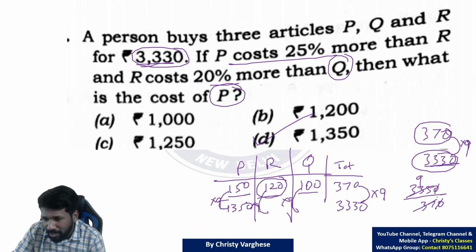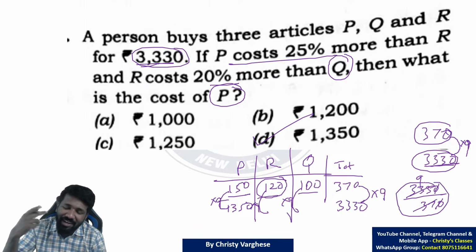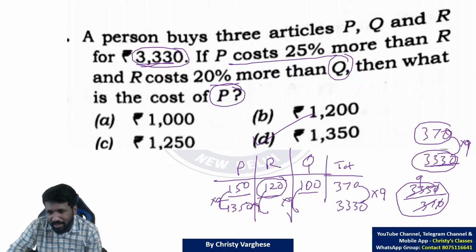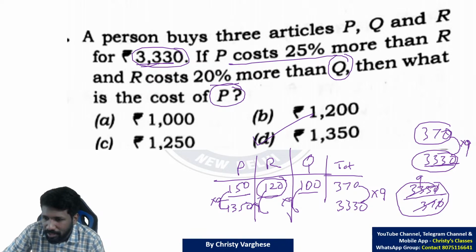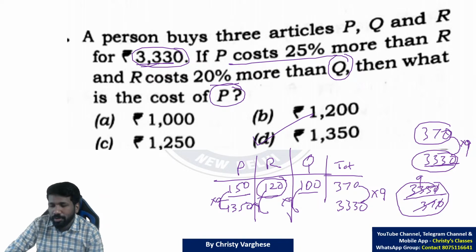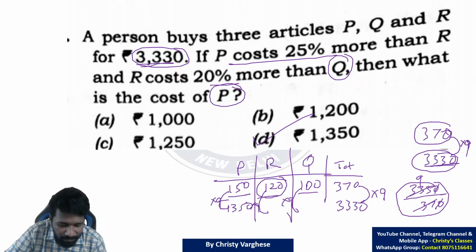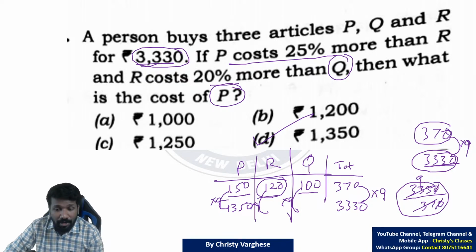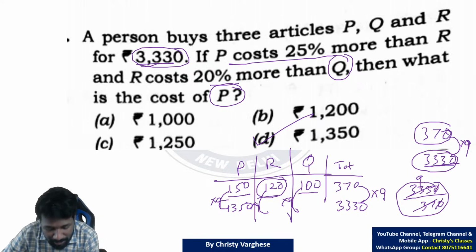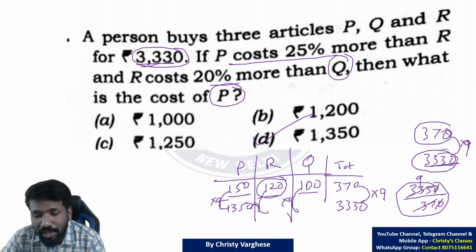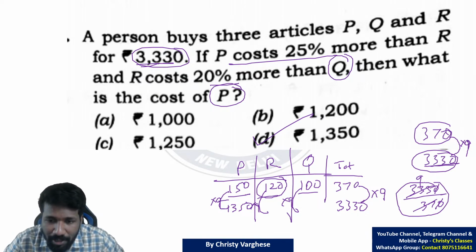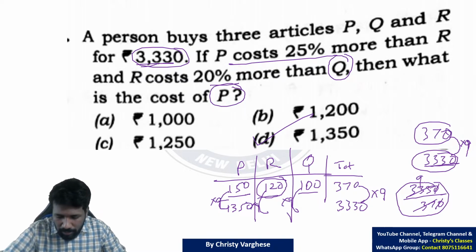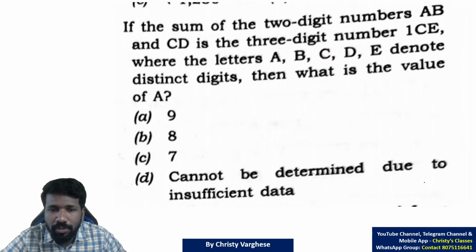I was just confused whether there is any other factor for 333 and 37, but 37 is the only factor, 1 and 37, because 37 is a prime number, so you cannot prime factorize it any further. So this is called the taking example method. We have discussed this method many times in previous videos. Those of you who want more clarity on the taking example method, go through my previous videos where I have explained different methods. Okay, so this question is clear, I guess. Then let's go to the next question.